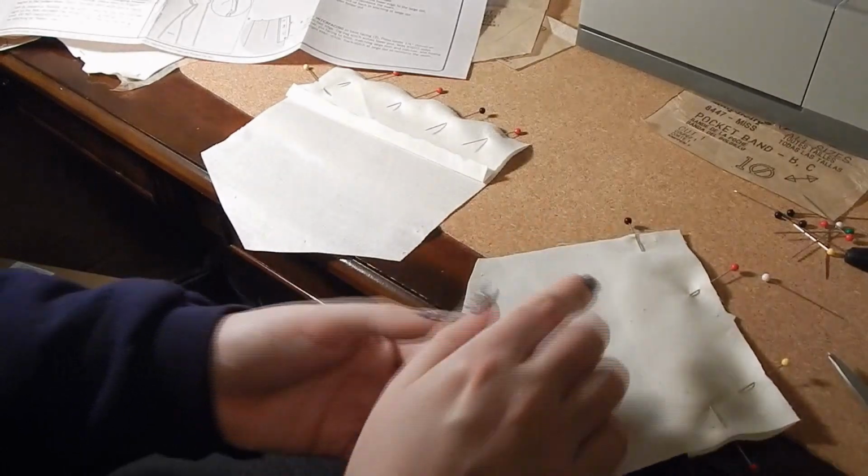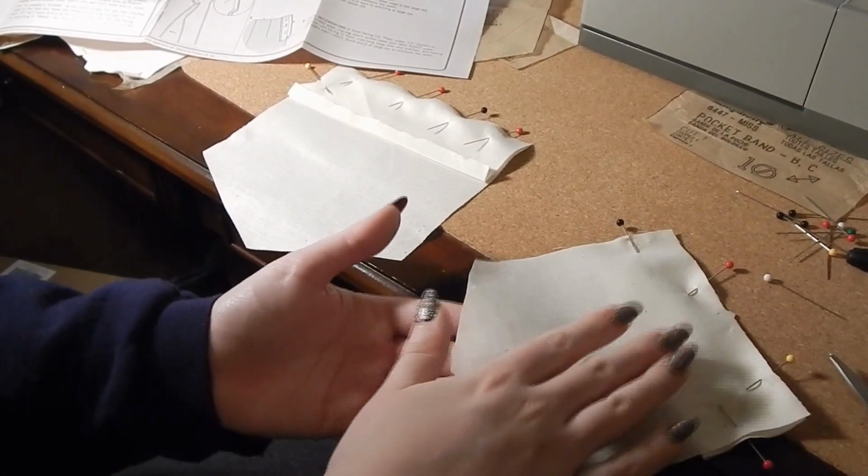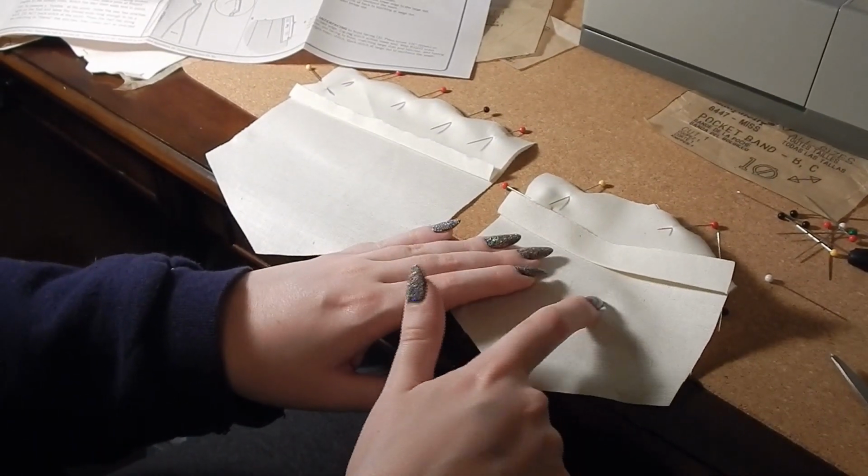So this is supposed to be the right side of the pocket. So this is the one with the pattern. This is the one that looks nice. This is the pretty side. And this is the wrong side of the pants pocket.